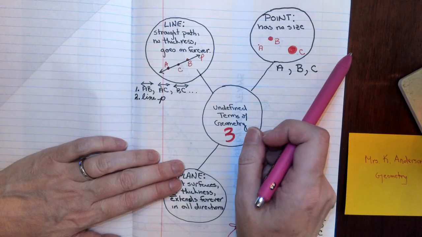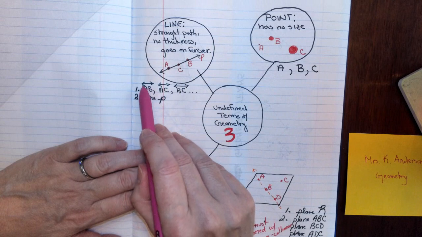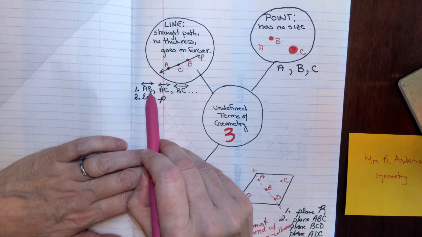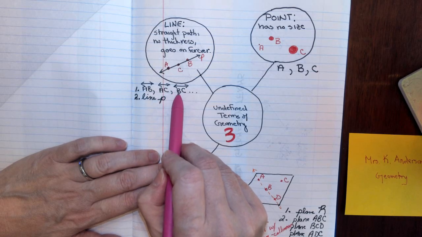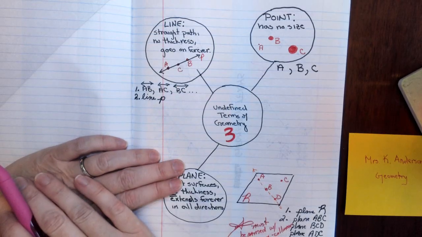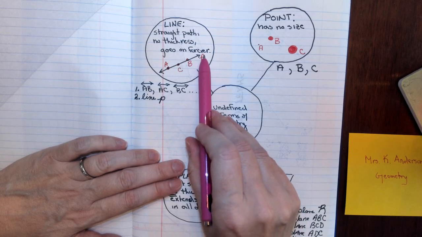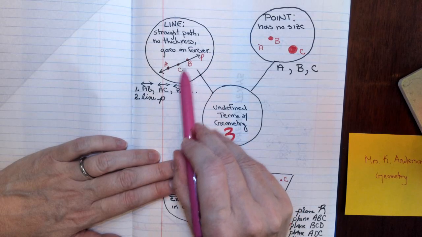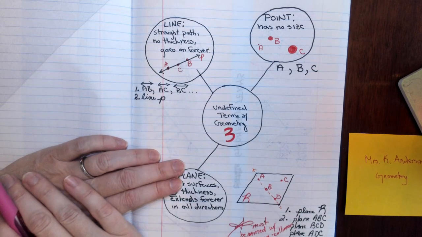There are 2 ways we can name lines. The first way is we are going to write a segment on top with arrows to represent a line, and we use 2 points. It doesn't matter which 2, and it doesn't matter which order. Okay? So we have line AB, line AC, line BC, and you can just keep going on forever that way. The other way we can name it is line lowercase p. And this letter could be anything. It could be a script A, C, whatever. But it is not one of these points. That's not how we name it. We use the script lowercase letter to name.